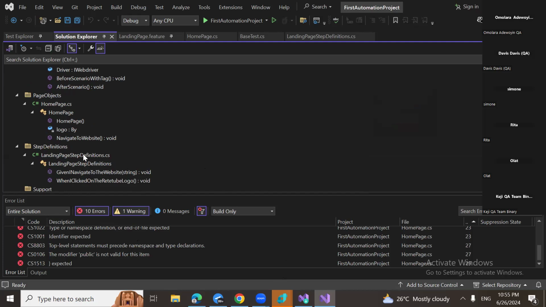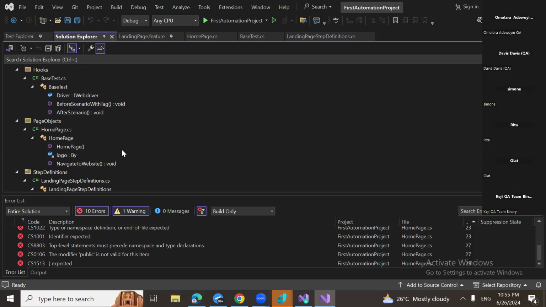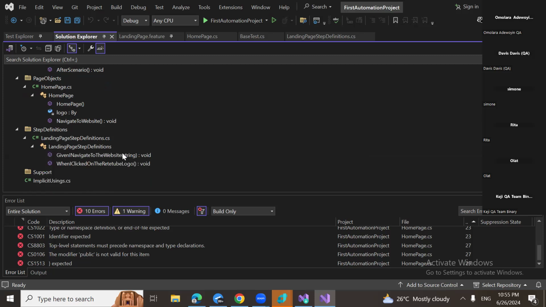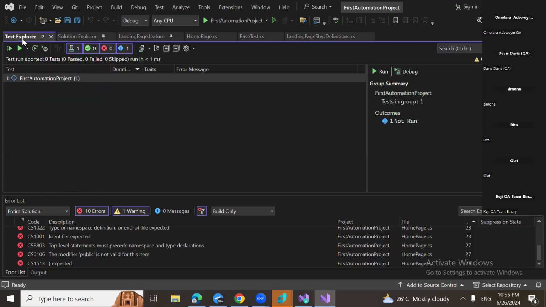Okay, so what you will do, you go back and watch the video to create your page object. But I don't know why your screen is like this. Click on that Test Explorer there, because your solution is just, I can't see your main screen.